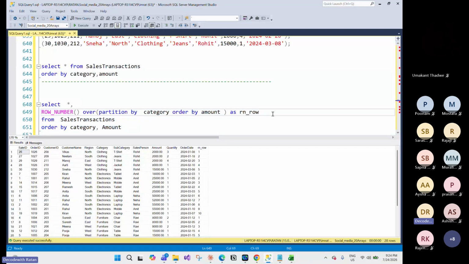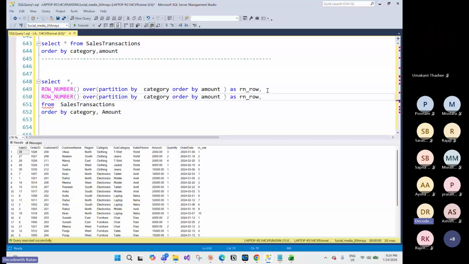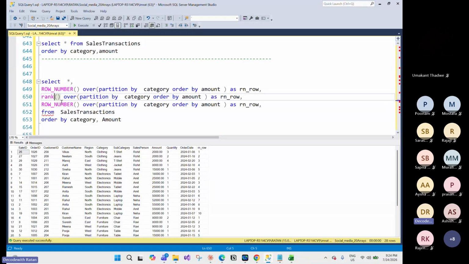Same as if I want to find out my rank and dense rank, what do I have to change? Instead of row number, I simply write rank, and instead of row number, I write dense rank. What will it give me?